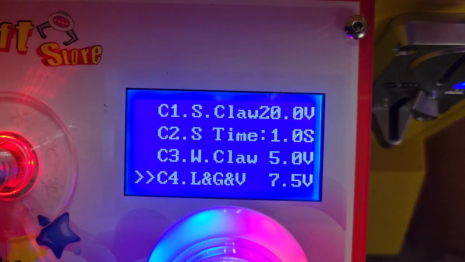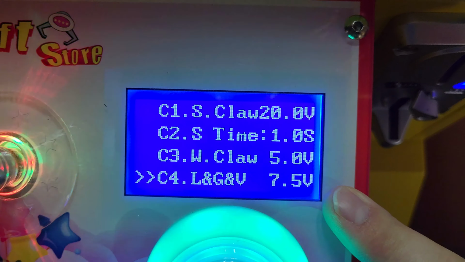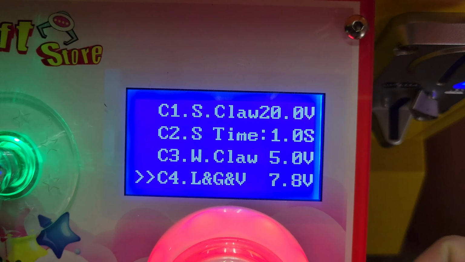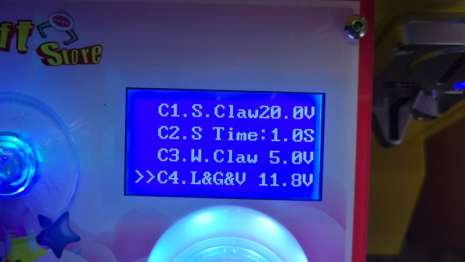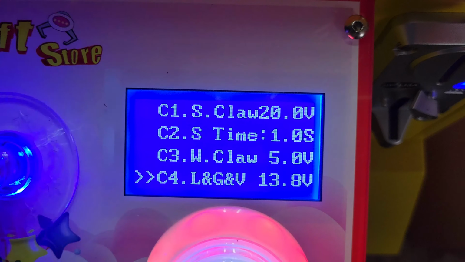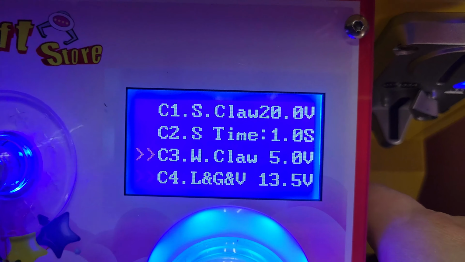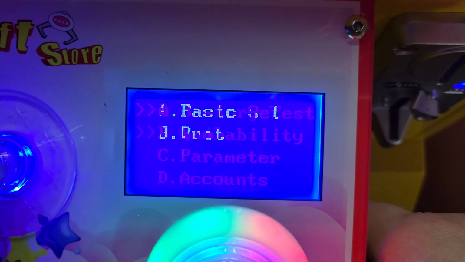You know how you saw the claw at 7.5 volts for my machine. We saw the claw where it would just dramatically open all the way. If I were to adjust that and make that stronger, I'll show you the difference. Let's say, I don't know what my settings are all the time. Let's see, I've tried it on this machine. So we're at 13.5 volts.